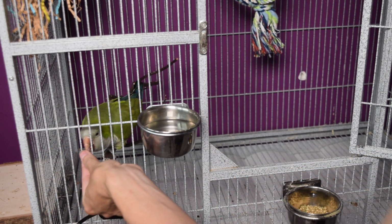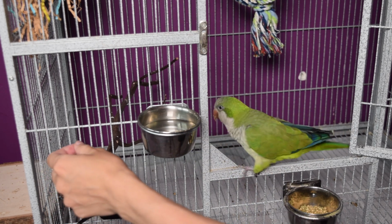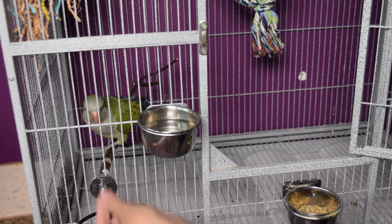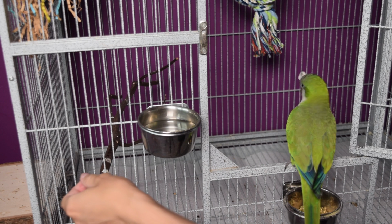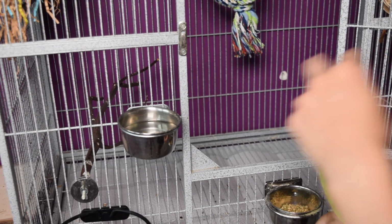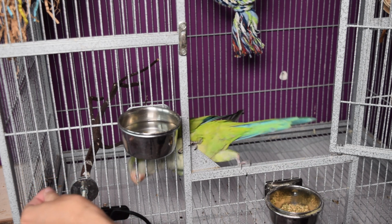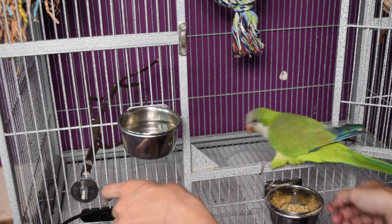that's when we're going to start adding in the rest of the sequence of him landing on the door frame to begin with. So I'll have him on my hand, I'll ask him to jump up onto the door frame, I'll give him a treat for landing on the door frame, and then I'll ask him to go to the perch, and he will get another treat for going to the perch. I'll repeat that process over and over again until he's looking like he's picking up really quickly, and then I'm going to phase out the treat that I give at the door frame. So now he's only getting one reward, and that's when his feet land on the designated perch.